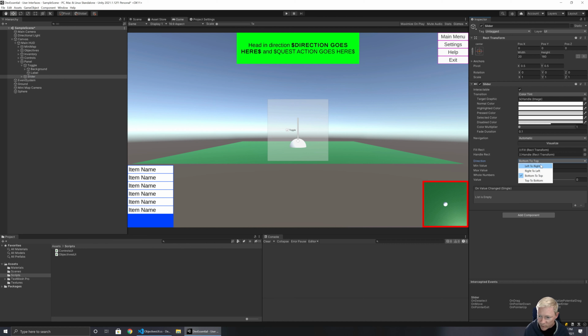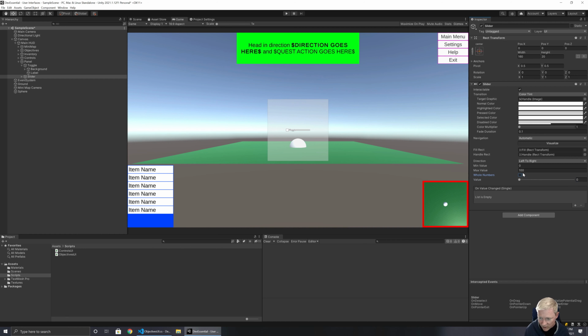So lets you set up ones where you've got vertical or horizontal ones and the direction they go in. You can control the min and max values. So you could say if it goes 0 to 1, then it will be able to do decimal values. Can also do whole numbers, where it could go from 0 to 100, for example.